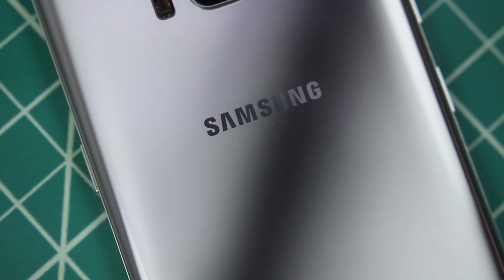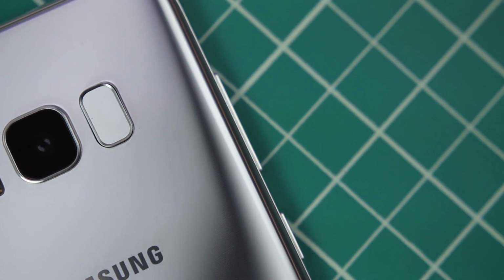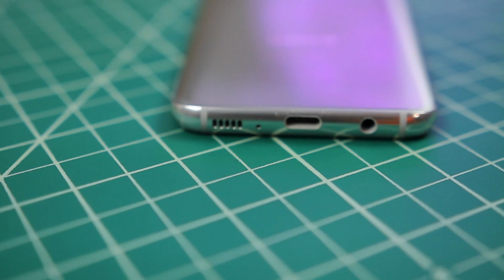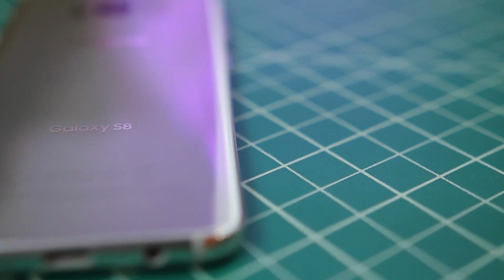As always, hardware is first, and I'm going to praise Samsung on this one. Samsung does a very good job of making an aesthetically pleasing phone. The metal siding and glass back and front are incredible looking on the Galaxy S8. I got the Arctic Silver version, and holy phone, it looks good. The silver truly complements the phone, and the back glass has a dotted texture inlay with the glass that's only noticed if you actually take the time to notice it, which I did because I love the design so much.